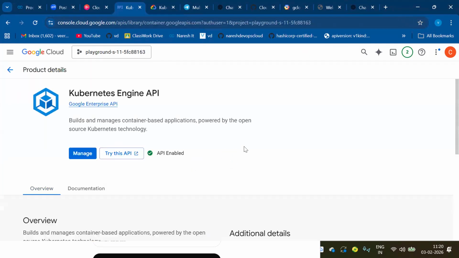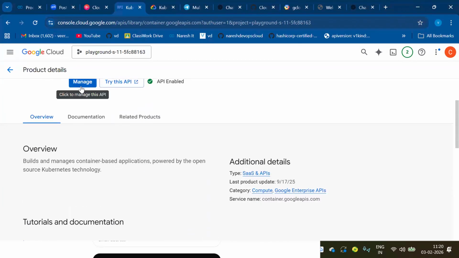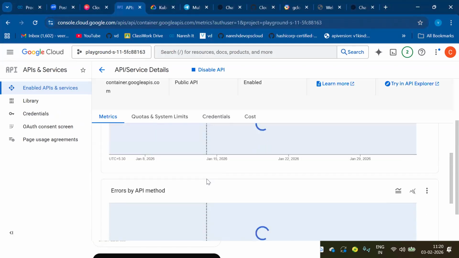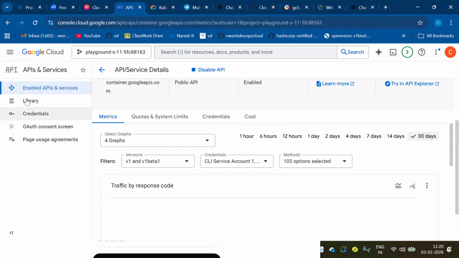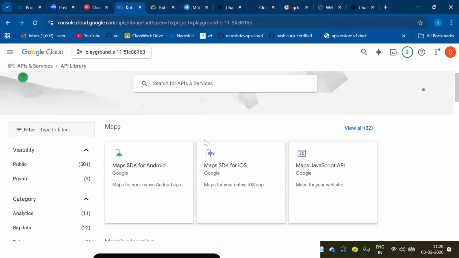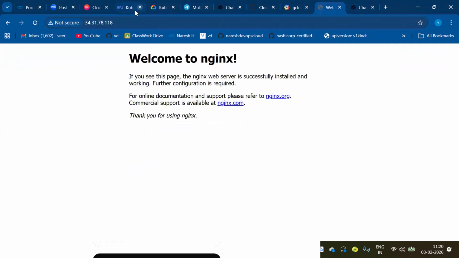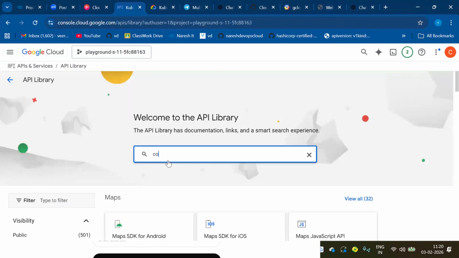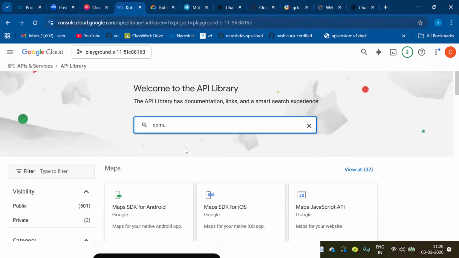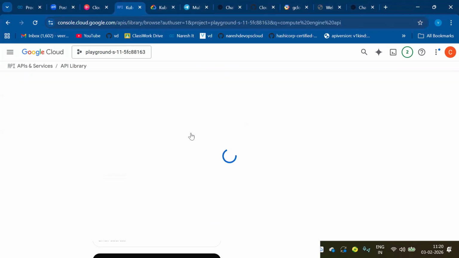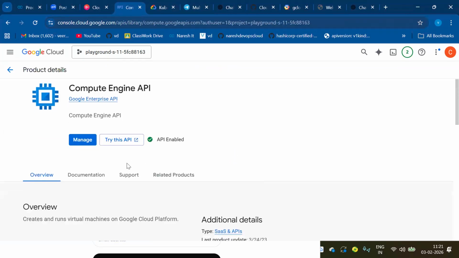Click on it. Already enabled. Next, Compute Engine API. Let's enable. This is also enabled. Nothing is there to manage.